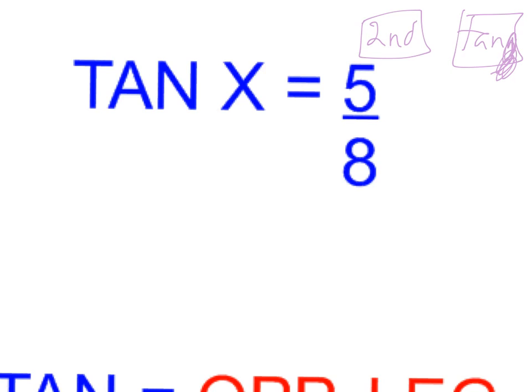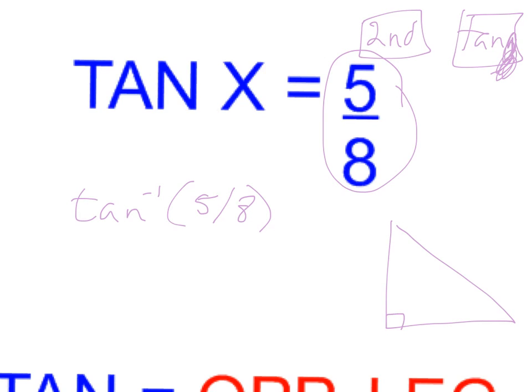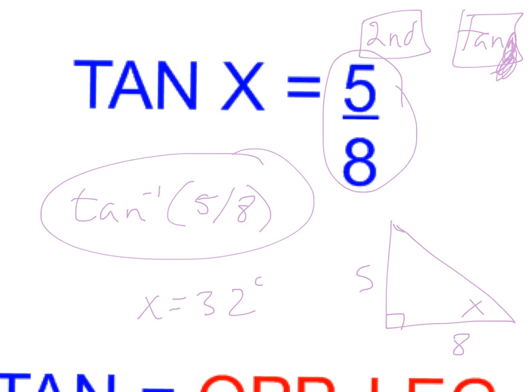And what you do with that is you end up with this in your calculator. This is my tangent ratio, and you hit enter. And really, I should have mentioned this. This is a right triangle with an angle that we don't know what it is, but the ratio is opposite 5 over adjacent 8. We're looking for that missing angle. When I put this in my calculator, we get 32. Now we're talking about degrees, so we're just going to go ahead and round it and say that x equals 32 degrees.